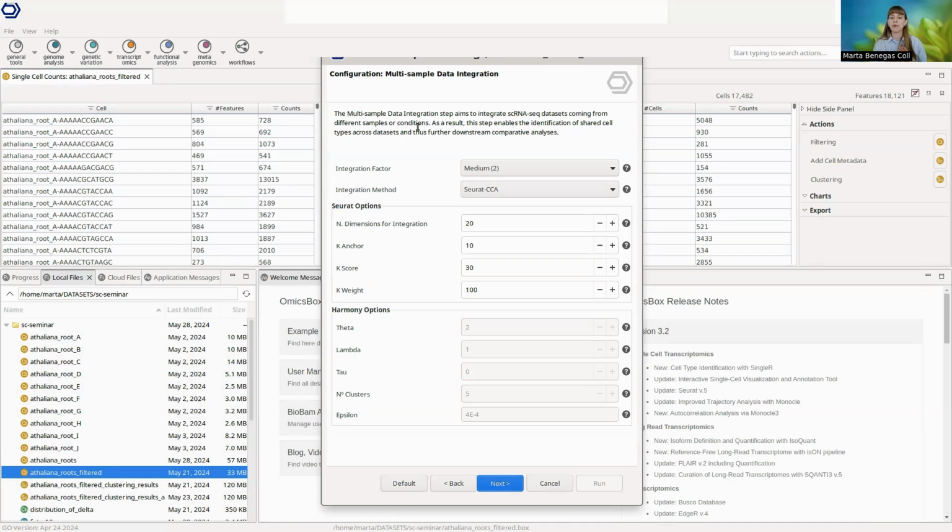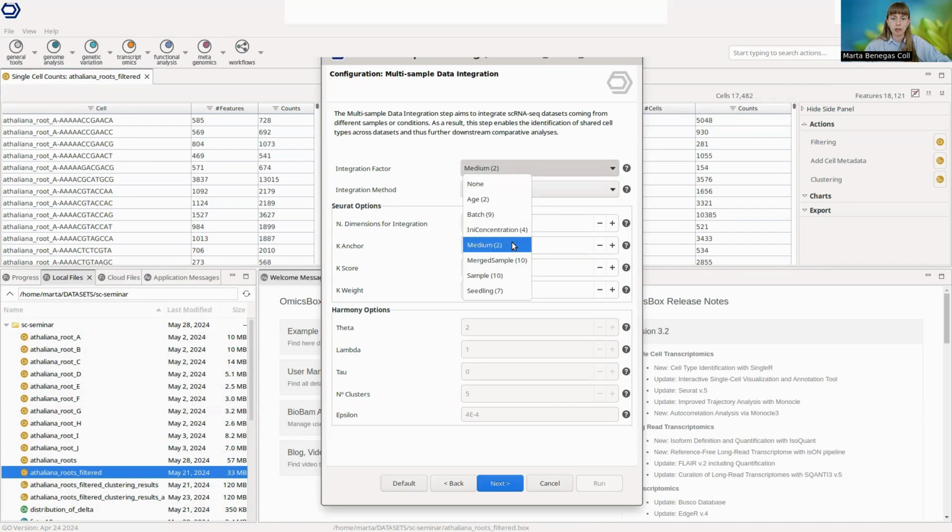Thanks to this, we will see later that the clusters will be composed of cells coming from the different samples. And this is based on the assumption that even in different conditions, the cell types that we can expect in the different samples are the same, but maybe they have differences in the expression or in the abundance of each of the cell types.